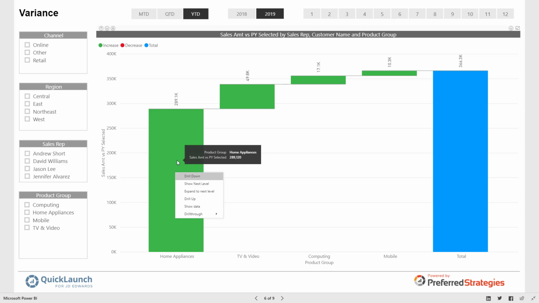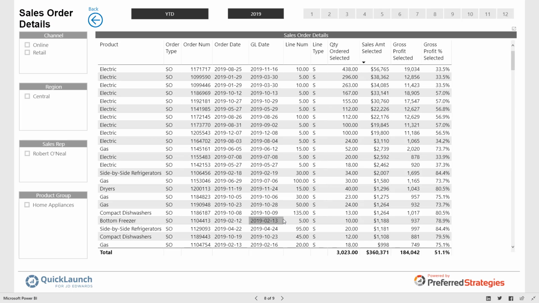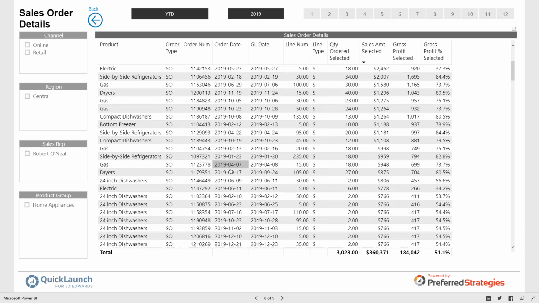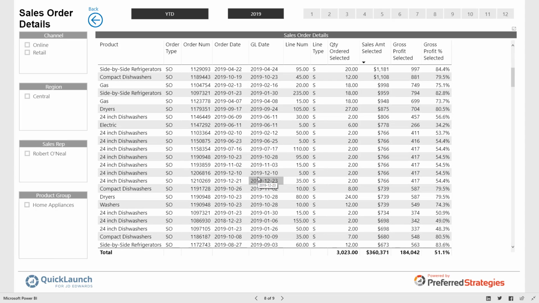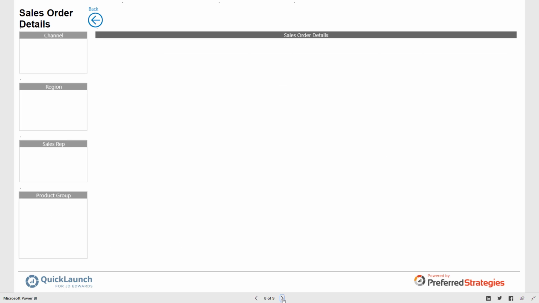But before I do, you'll notice that we've got 289,000. That's the variance. We didn't add the tooltip, the actuals. But when we drill down to the sales details, it'll take us down to just the transactions that make up that specific amount. So this is anything that's there on the sales or orders history. So the 42119 can be presented there.